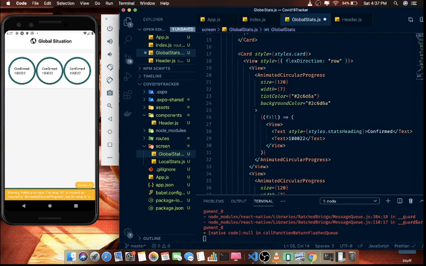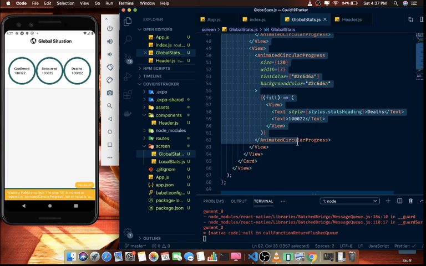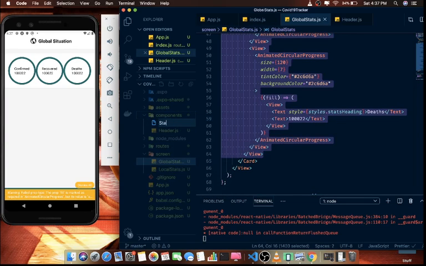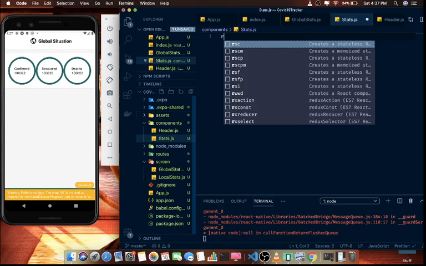I think we should take the entire view. Let's make a new component and call it Stats.js.